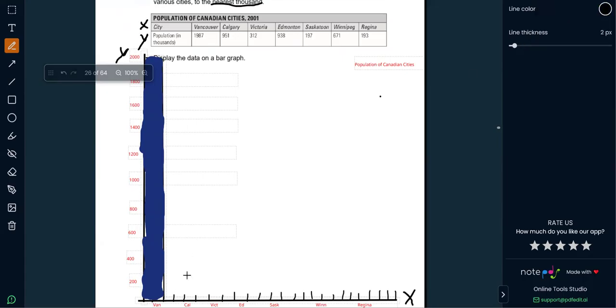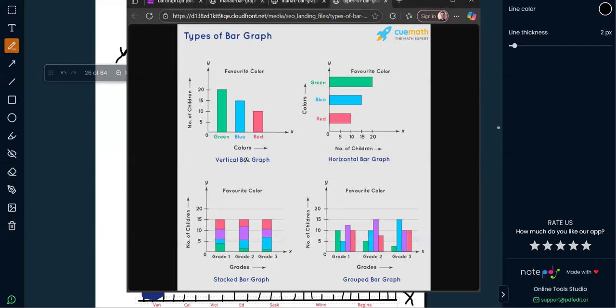So one thing to note with bar graphs, and this is very important because it's going to distinguish from something different: bar graphs do not touch. Every graph here has a space between these. It's a little bit different for the stacked and grouped ones, but the grade ones are not touching the grade twos, not touching the grade threes. If you're just zooming in on that, the green's not touching the blues, not touching the red. There is a gap between everything.